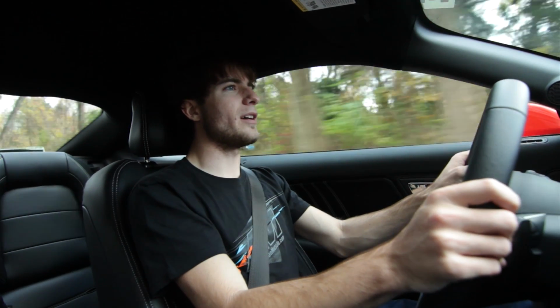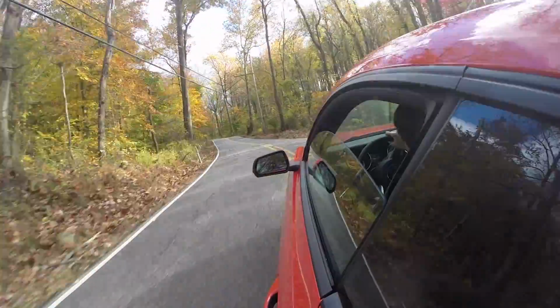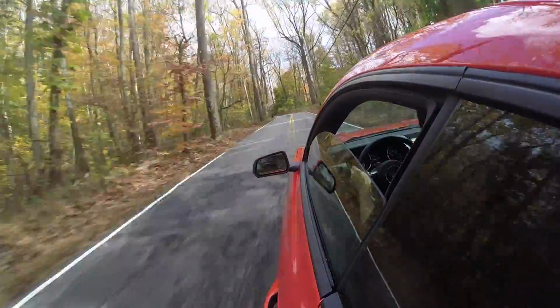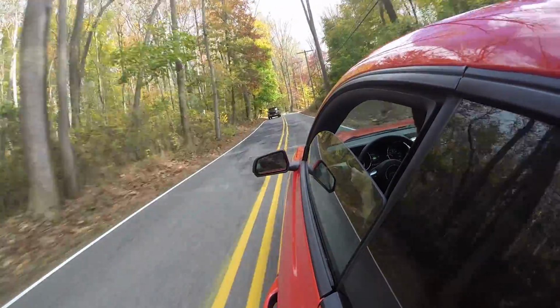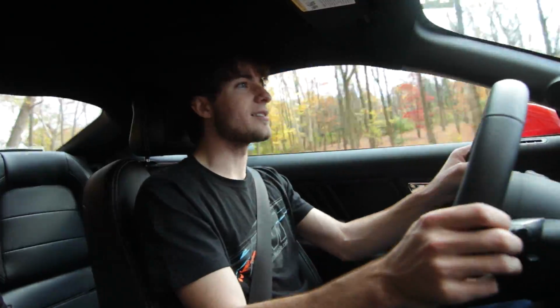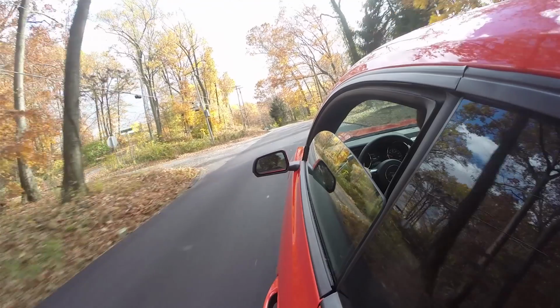I love the position in this car. You don't feel like you're sitting as high. It's kind of just interesting. The car feels nimble. It goes exactly where you want to go. The steering feels pretty nice too. It's that nice split between heavy and light. It's not that artificial. So far, I'm a firm believer in the IRS though. A lot of people will say nay, but I know I would have so much more fun on a back road with this car.